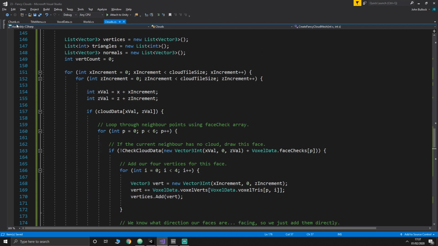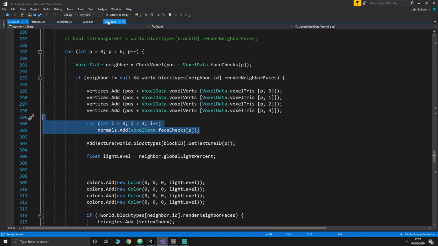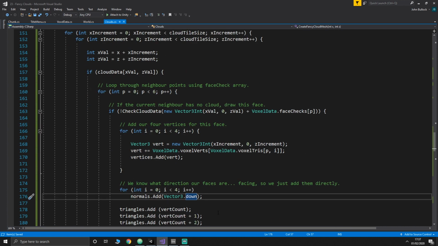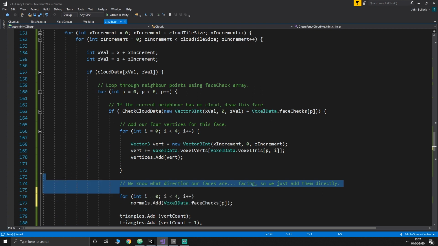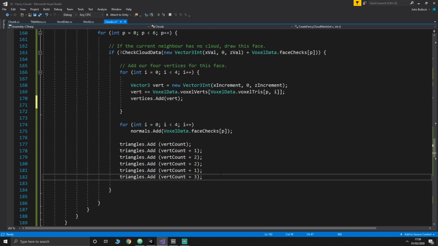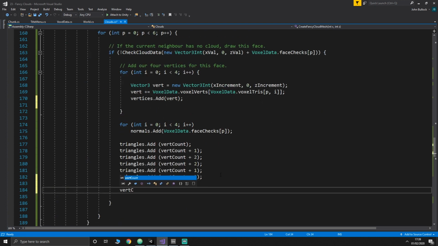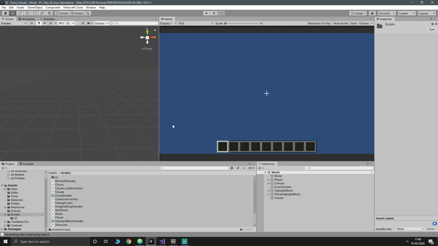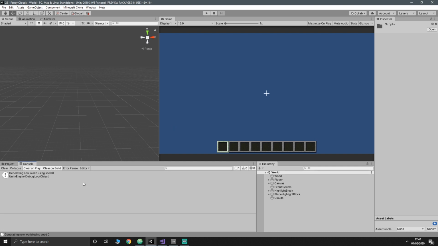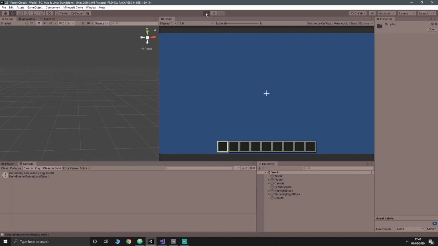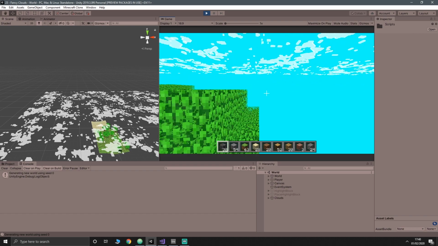We should have copied it from here. So let's just fix that. That would have made for an interesting looking set of clouds. And also, while we're fixing things that I've missed, we actually have to increment our vert count. So if we go back into Unity, we should find our errors have gone. Good. And we'll just do a quick test run. And we have 3D clouds.